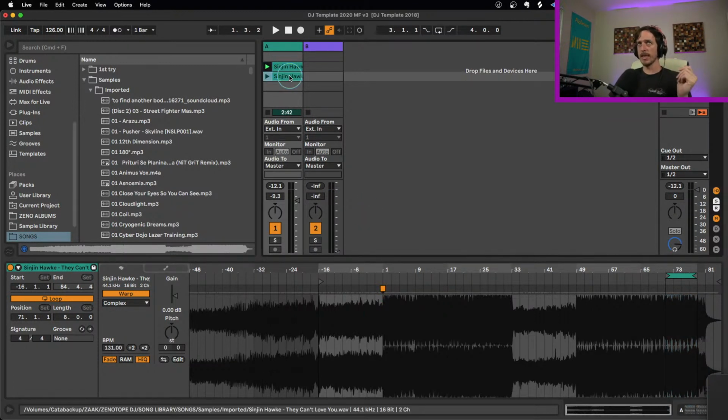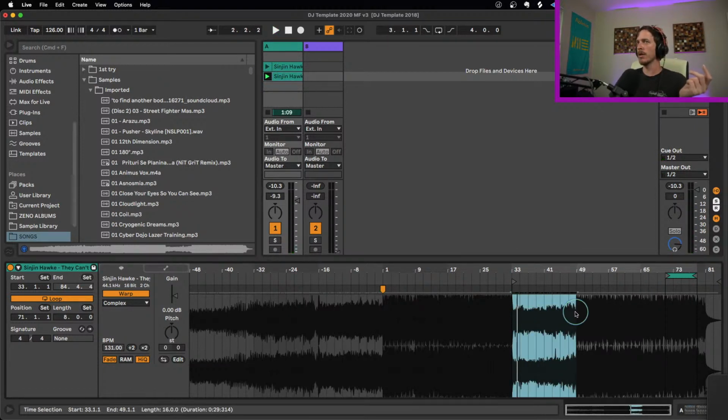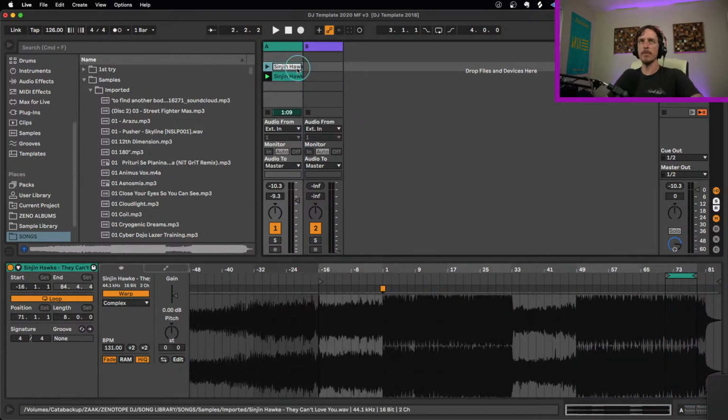And then I'm going to duplicate this guy. And then we'll kind of do the same thing we did for the last song. We'll adjust the start marker here. So we'll have another 16 bars, and then we'll have the second beat section right here. So those are our key points. We're going to label them. We'll do 16-bar intro and 16-bar second half.